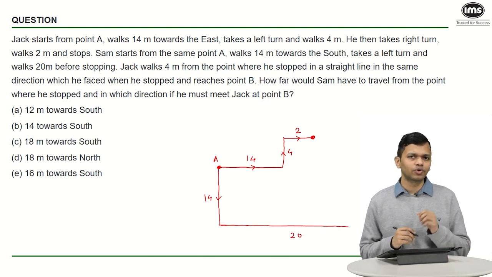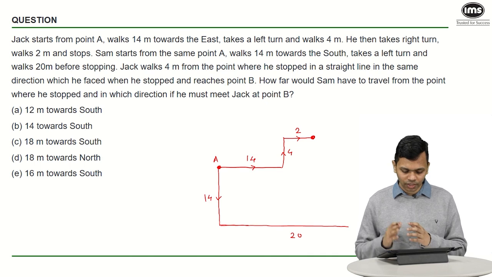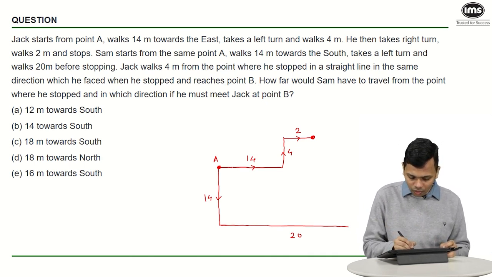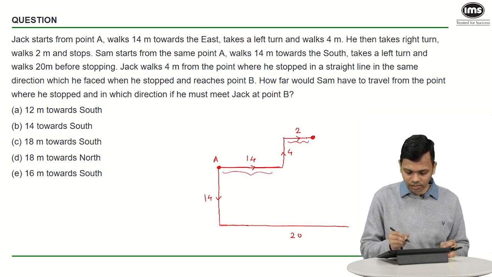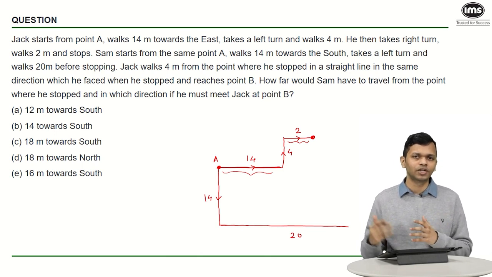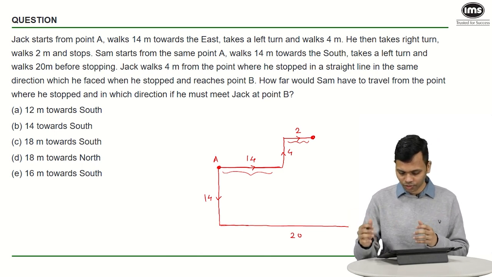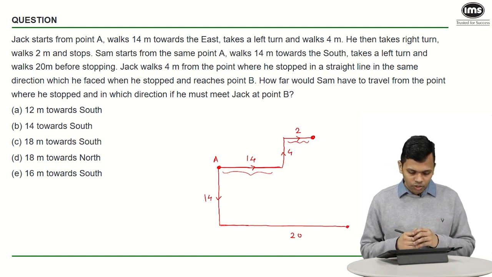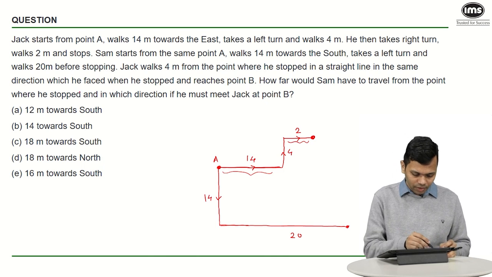What you would have observed is that I ensured that wherever I am stopping is crossing the summation of this distance that we had drawn previously and this distance. Why? Because 14 plus 2 is 16. Clearly when the person is traveling 20, it is more than that. So I have to ensure that it is slightly ahead. And then he stops. So what we are saying is, right now we have 20.